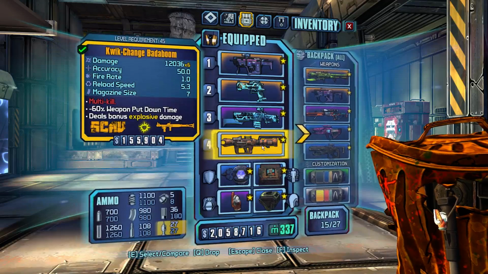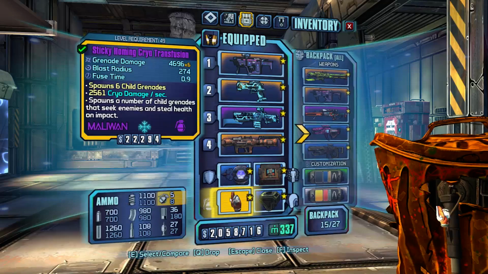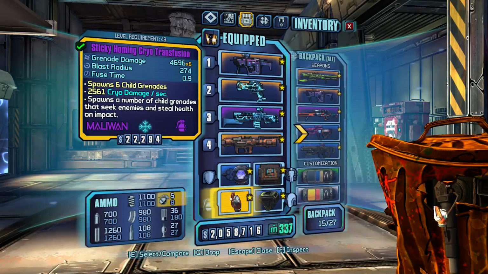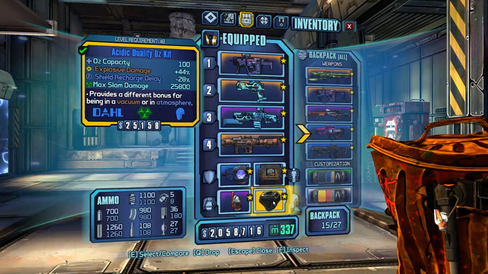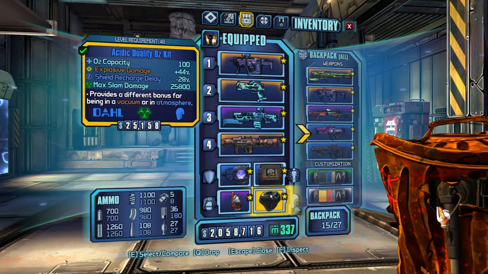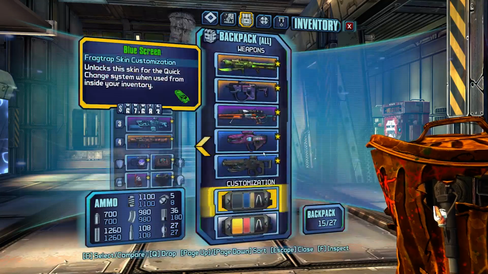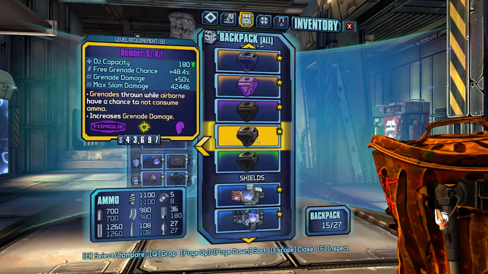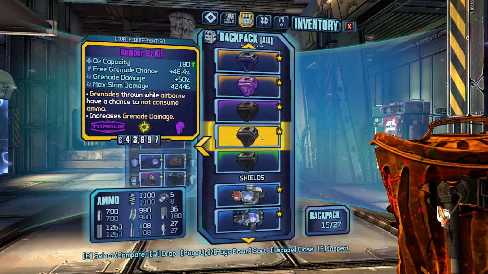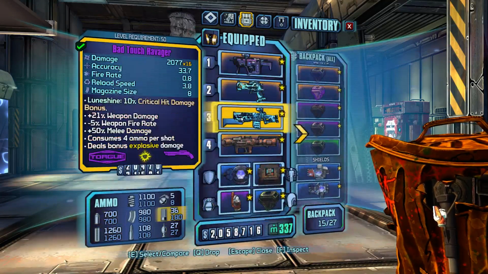Two things that I changed up was my grenade. I'm now running a transfusion cryo, because of the CC it does, as well as the healing is useful. And the Oz kit that I changed up has explosive damage when in a vacuum. I'll run this when I'm in mobbing areas, and if I'm forced to fight a boss that's in an atmosphere, I will run this one, the Bombardier, because the grenade damage will apply to the splash damage of my explosive weapons.